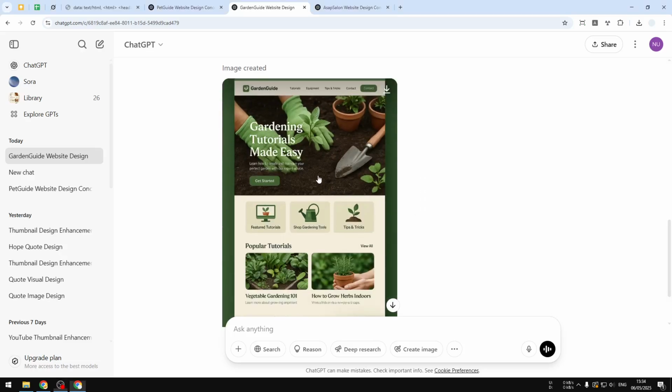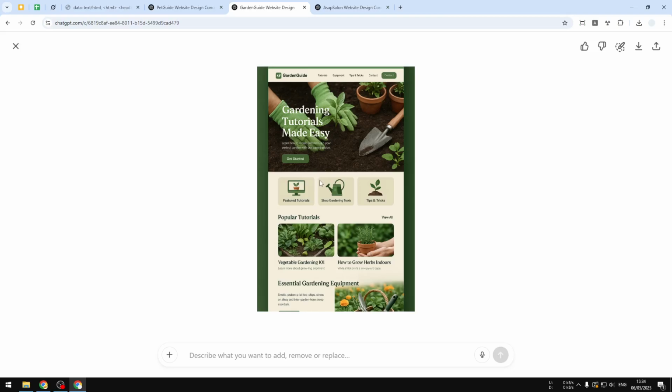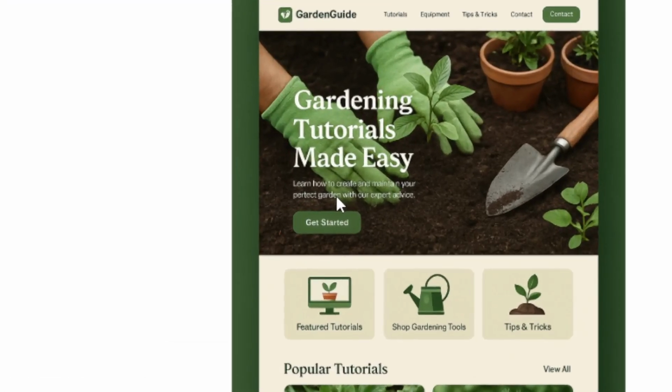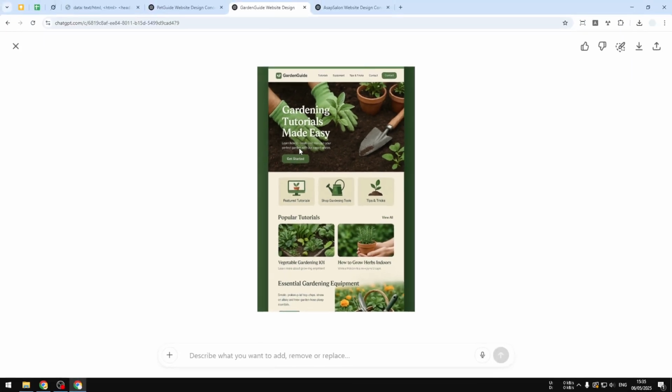Alright, so this is the initial design of the website. I think it looks great. Now, there's one thing here that you need to know. It's not going to be perfect, especially at the text. Usually the text is not going to be always readable. But remember, this is for a design concept. It's just to give you some sort of inspiration to convert a design into, let's say, Figma, WordPress, Elementor, or something like that. And I think it's very useful that we have AI that can give you some design inspiration.